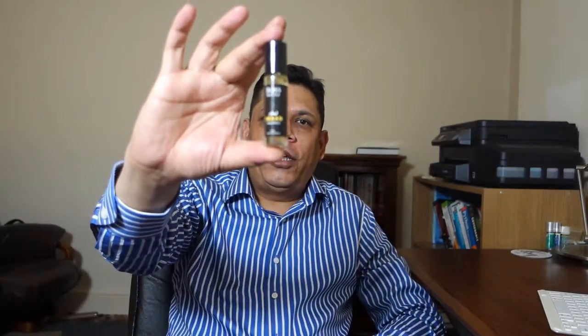I discovered this clone by accident — it was sent to me as a gift with another purchase. It's even cheaper than the Zara and Adidas bottles, and it lasts longer than Boss Bottled itself. It's by a UK-based company called Iman (I-M-A-A-N). Off the bottle it smells quite synthetic, but once you apply it, it's an exact copy of the dry down.